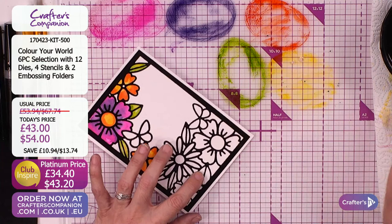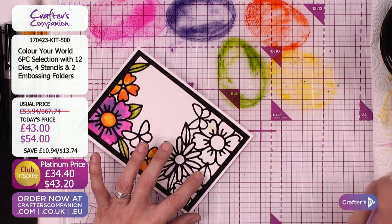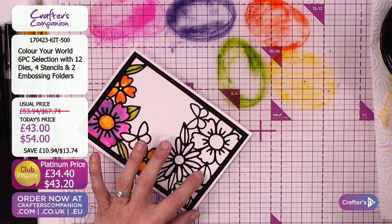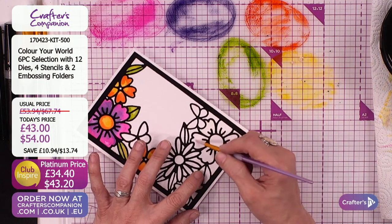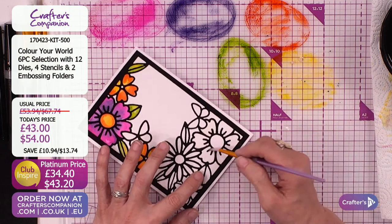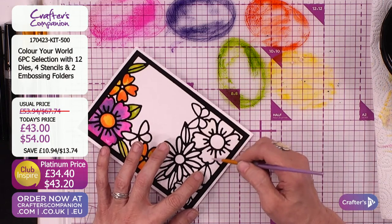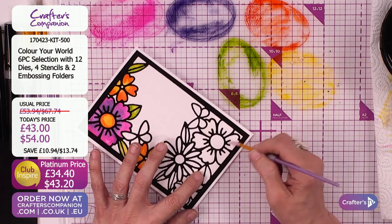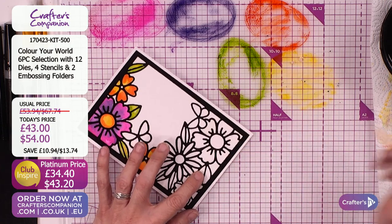And if you, at home, have something like a tile, a white tile, that's a good thing to splodge your colours on, because then if you don't use all the colour, you can just pop it to one side and re-wet it and use it tomorrow.